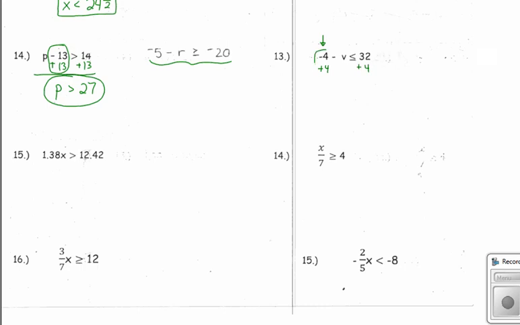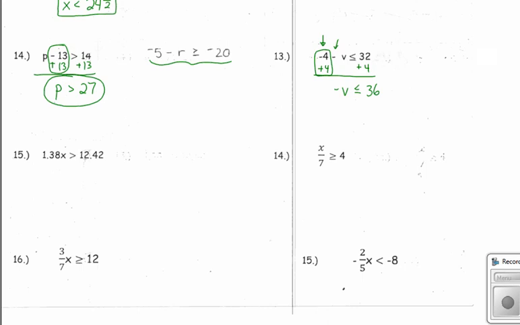You want to make sure that this does give you a zero pair. Now when you bring this down, make sure you bring the negative sign with it. So we have negative v, or minus v. Bring down your inequality and 36. Now this is not solved yet because you need a positive variable.